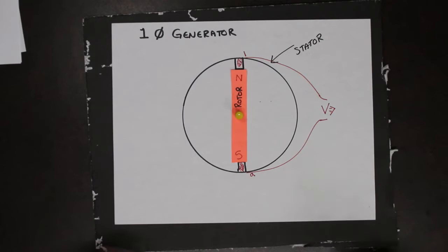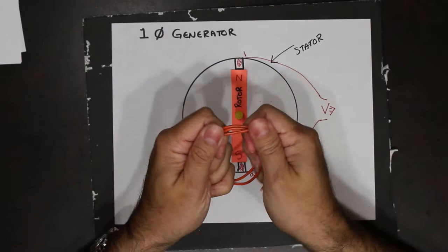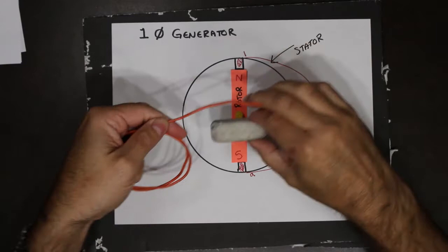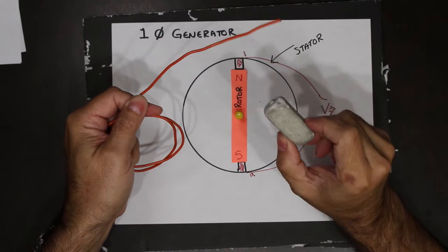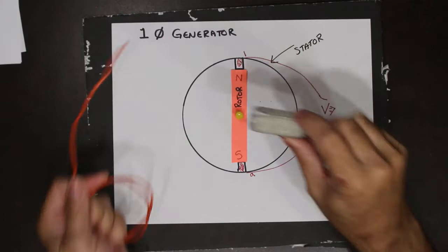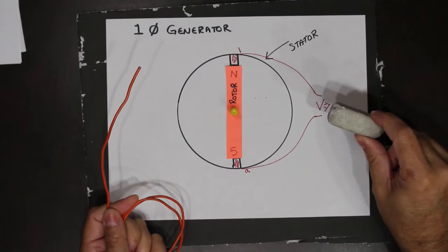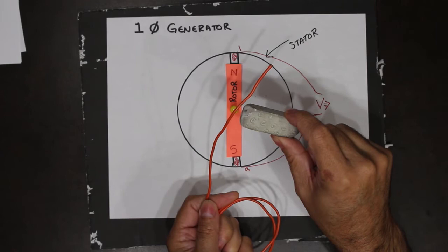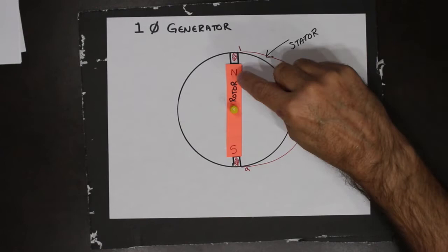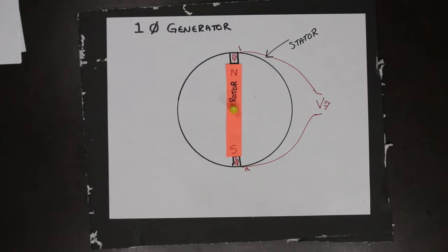Now, if I go back to this example of having a wire and a magnet, where do you think the magnet will have its greatest interaction with the wire? When the magnet is far away or when the magnet is close? So again, which one of these would cause the greatest reaction? It would obviously be when the magnet is close to the wire. So when the magnet is closest to the wire, it has the biggest effect on the electrons in that wire.